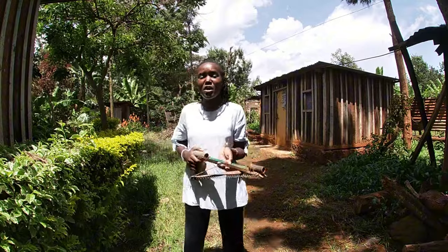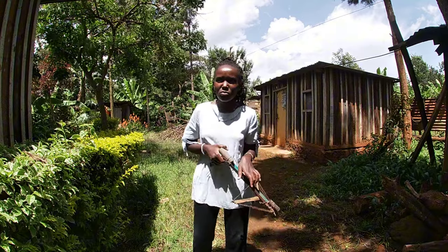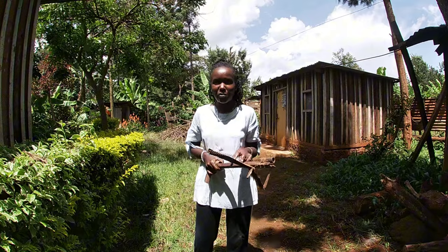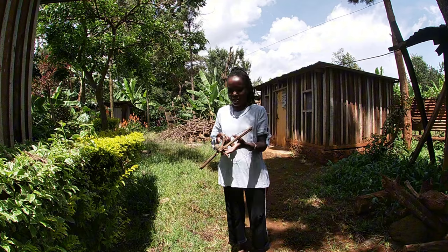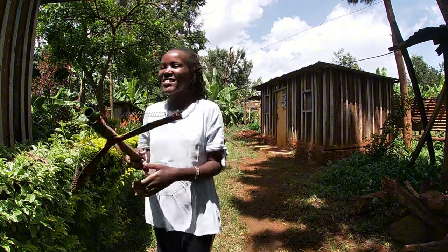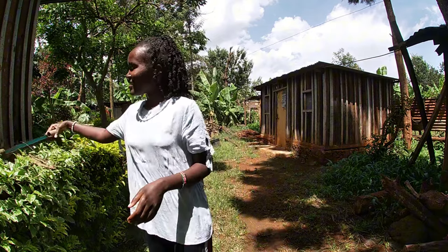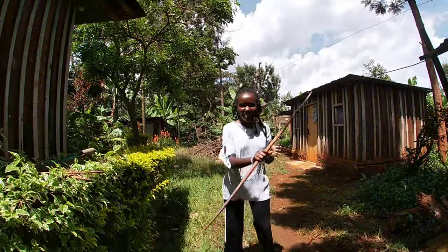Maybe I should go and get them. Let me go and get my dad. My dad is a shopkeeper, so he's at the shop. He's kind of busy, so I have to time when he's not so busy. He's at the shop. Let me go and get him, guys. All these flowers. Guys, my dad is about to come.